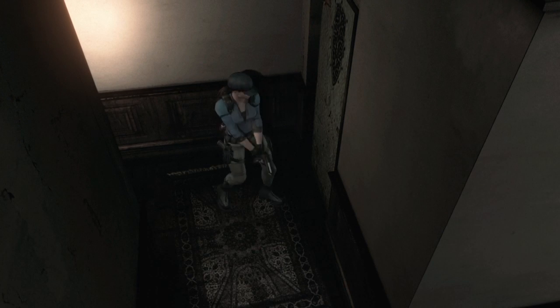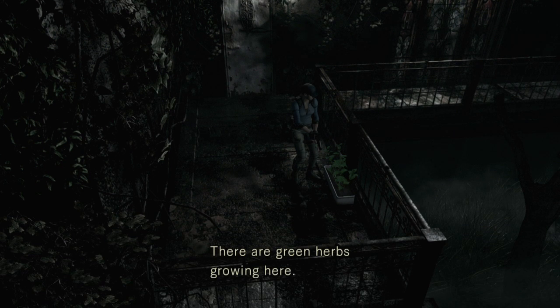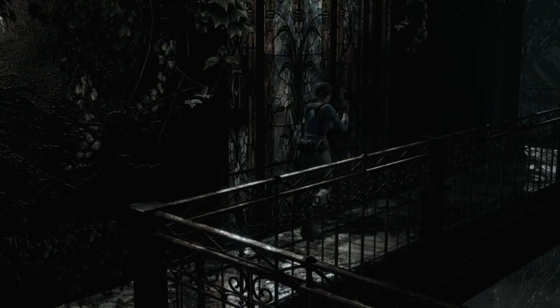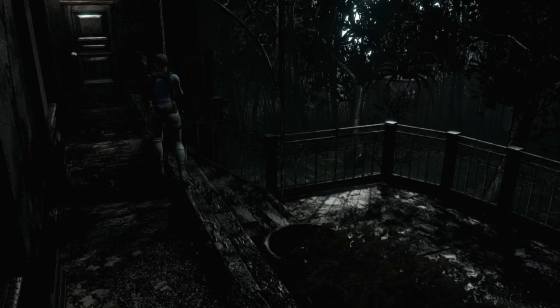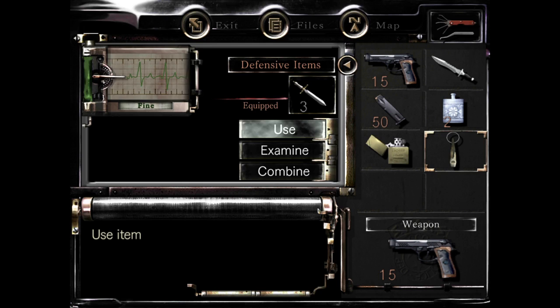What is this? Oh, okay, I remember this, sort of. Use the lockpick. Alright, let's go this way. I actually wanted to come out here, but it's fine. There's a green herb growing here. You don't need to use them now. Okay. So is this where I'm supposed to use the dog whistle? Yeah. Alright, let's use it.